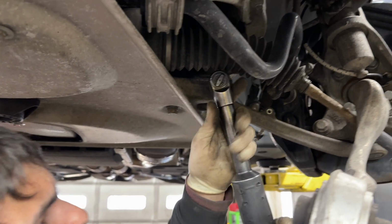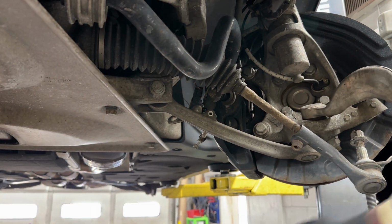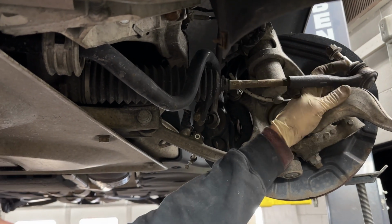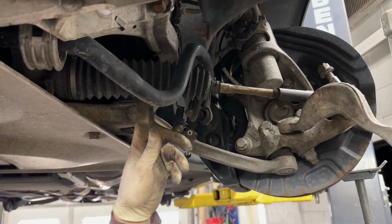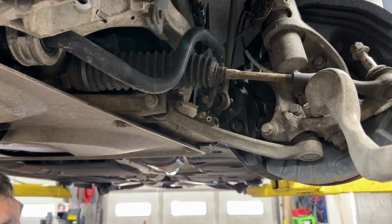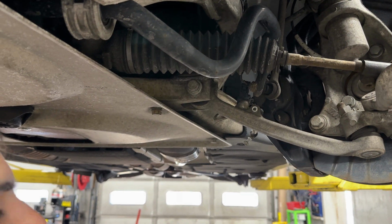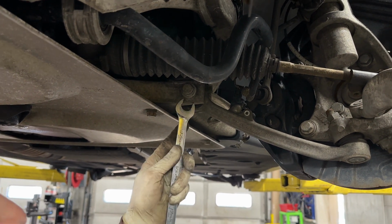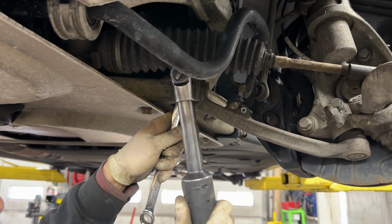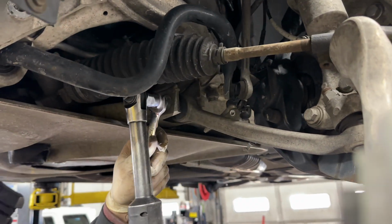So as you're taking this bolt out, the boot of the actual tie rod will get in your way. What you can do is just try to lift up the free tie rod, and just push the boot up as you're guiding the bolt out. It's never going to be enough. The bolt might graze against the actual boot of the tie rod. Don't worry about it. It's not enough to actually tear the boot, but for some reason BMW designed it like that. So, I mean, you can just push up on it and guide the bolt out as it comes out.